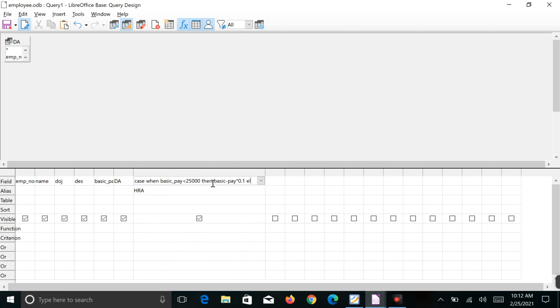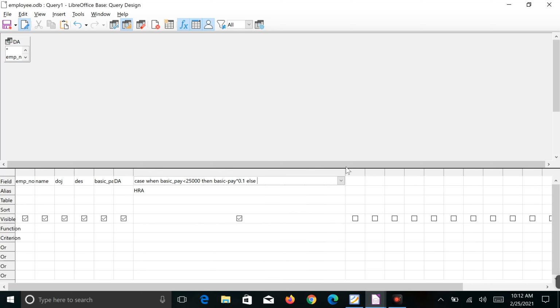If not, else basic_pay into 0.25, then end. Please make a note.